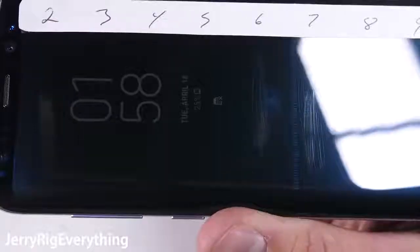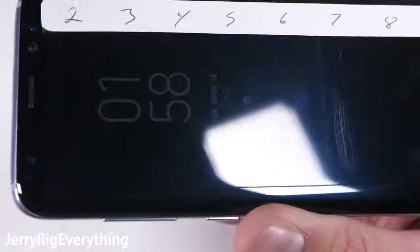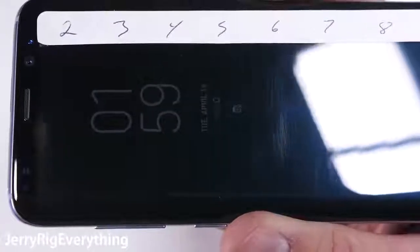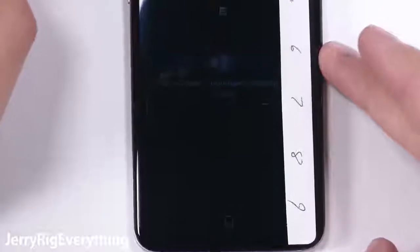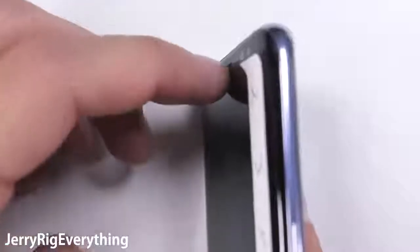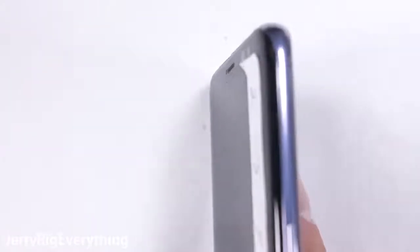The good news is the Gorilla Glass 5 on this Galaxy S8 scratched at a level 6, so your normal keys and coins won't do any damage to this glass. There is no physical home button on the bottom of the screen. Aesthetically, it looks pretty sweet. I'm a fan of the larger screen size taking up the whole front face.